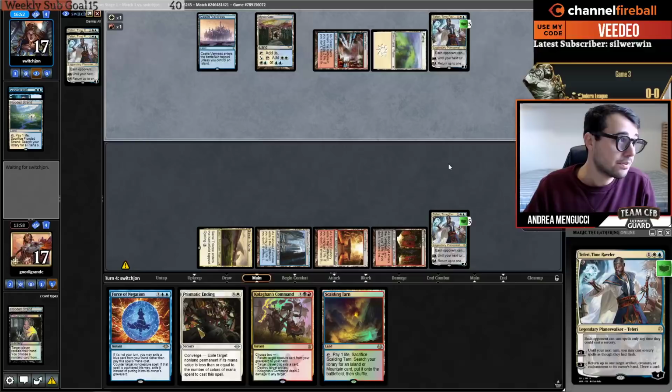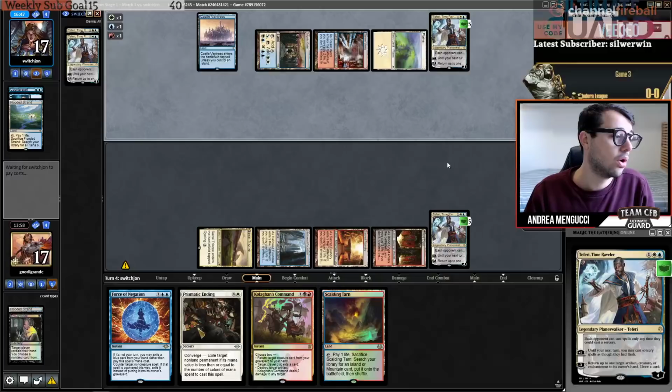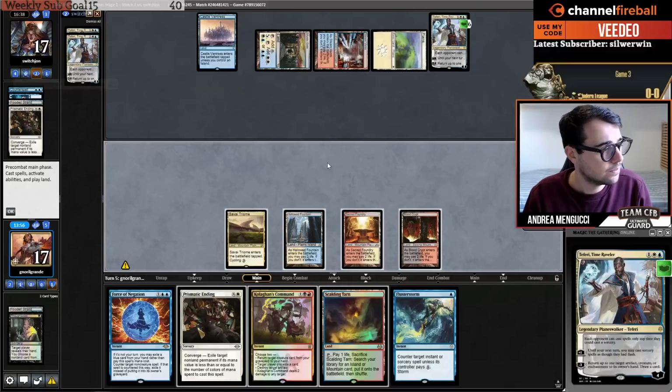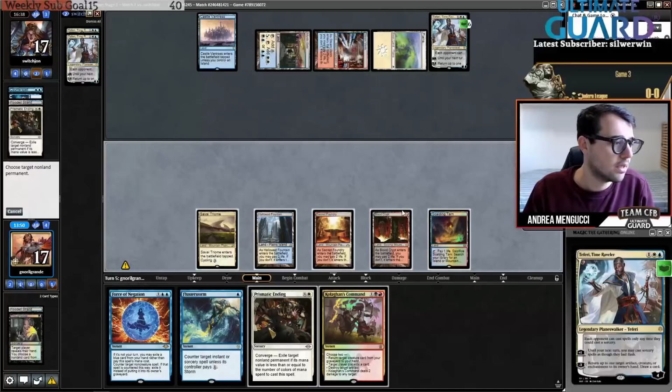Non mi fa Prismatic Ending, eh? No, no, no, no, no. They killed my Teferi, I didn't even draw a card. Oh, another counterspell. Allora. Let's Prismatic Ending this guy.